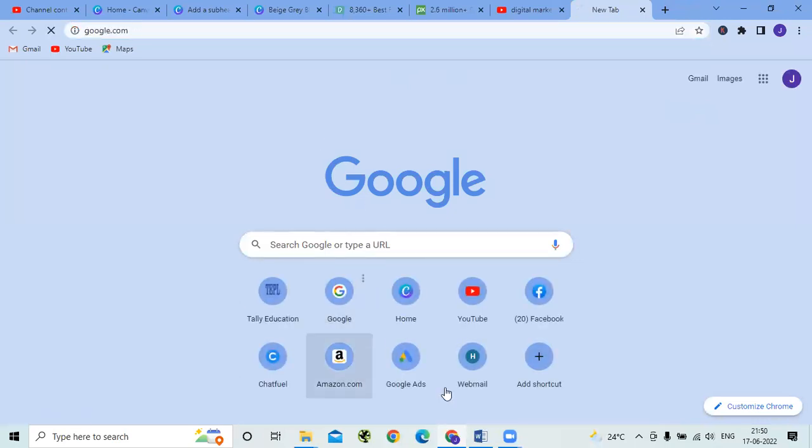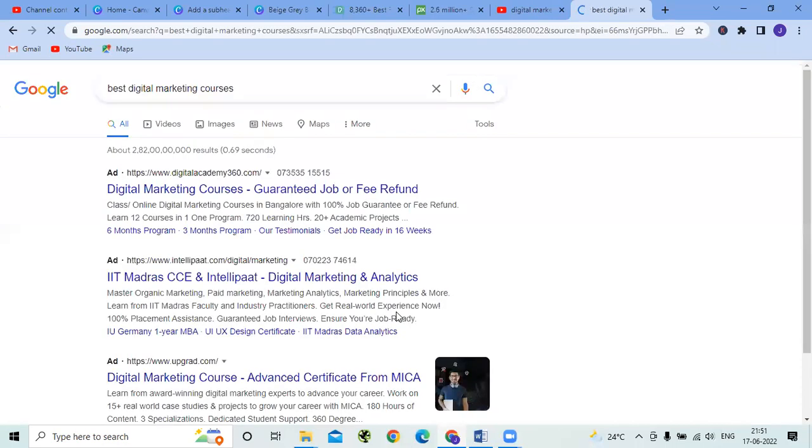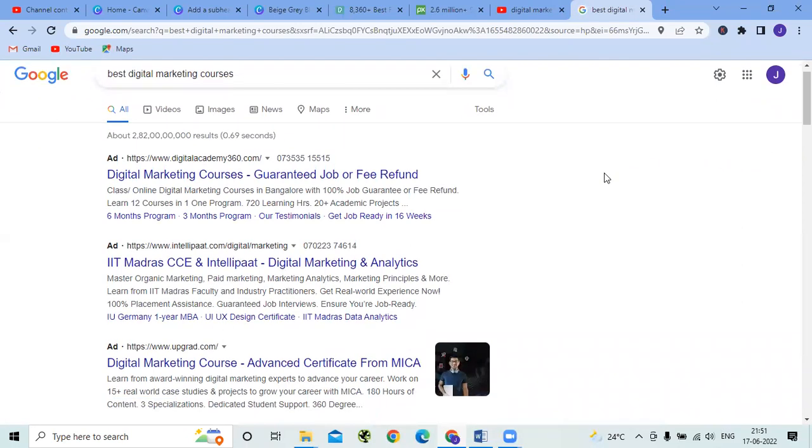Okay, so even in the search engine, when you go to Google and search for anything, yes, you can see here on the right hand side, it is going to get listed out with all the keywords.